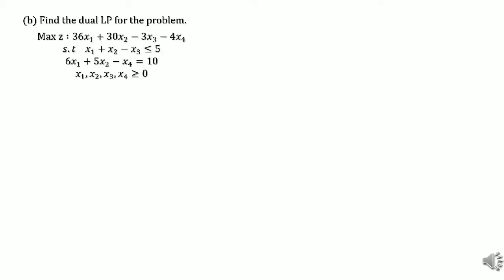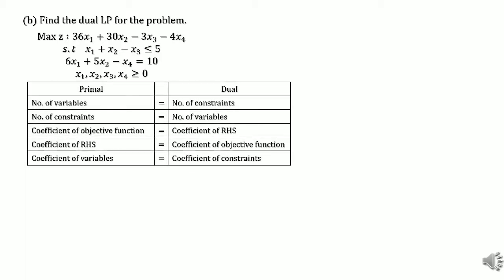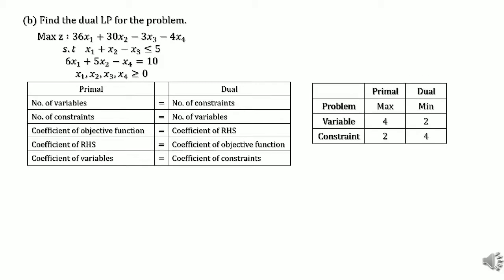We find the dual LP for this problem. So, this is our original problem, also known as the primal problem. Before we construct the dual LP, we need to know a few rules, which are shown in the table. The first step we must do is to identify what the problem for the dual is. Is it maximum or minimum, how many variables it will have and how many constraints it will have. We get all of the information based on the primal problem as the dual is like a twin of the primal. For the primal, the problem is maximum, the variables are 4, the constraints are 2. For the dual, the problem is minimum.